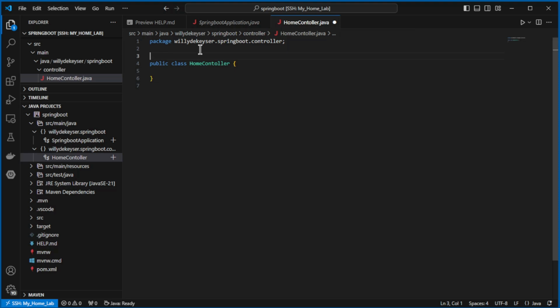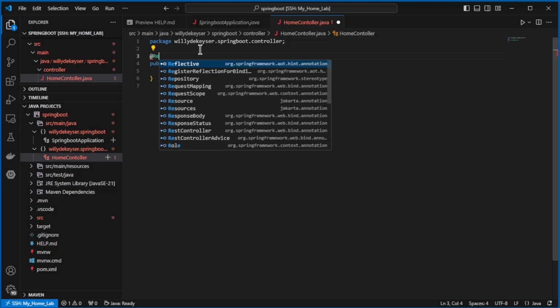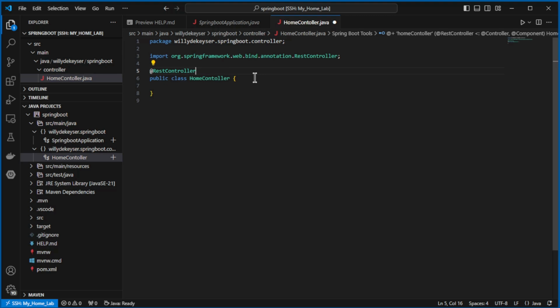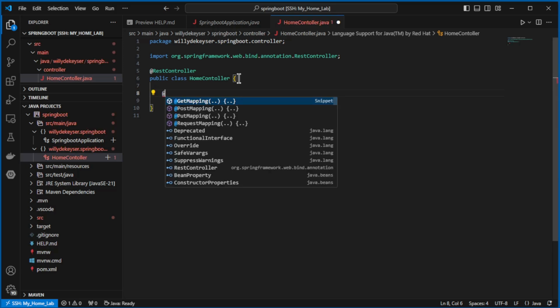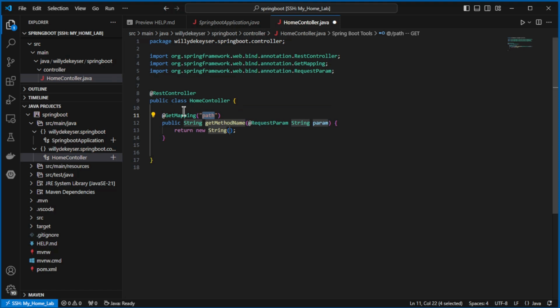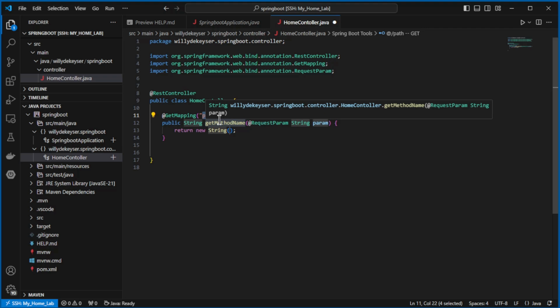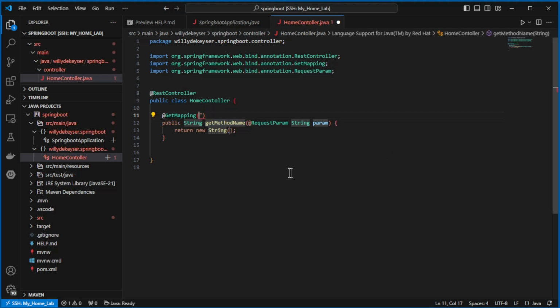First thing we do is the annotation. Next, controller. Okay. Now we create a new method. Get mapping and Visual Studio Code creates a new method. A path. Do simple home.